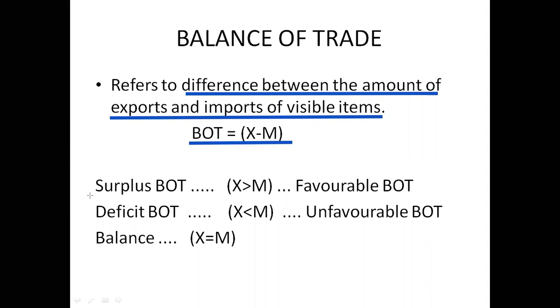Now, what will be the surplus BOT? Surplus balance of trade क्या होगा? Simply when exports are more than imports, that would be the surplus BOT. Why? Surplus means profitable. When exports are more, more income will be generated than what I have to pay. So that is surplus balance of trade, where export of goods is more than import of goods. You know, this is also known as favorable balance of trade. इसको हम favorable balance of trade भी बोलते हैं.